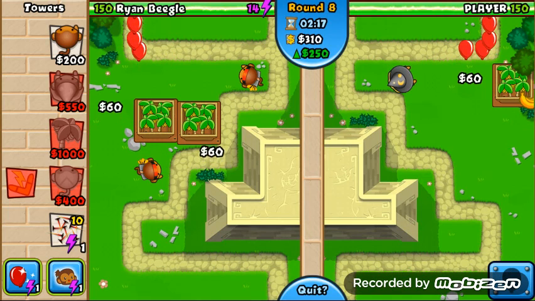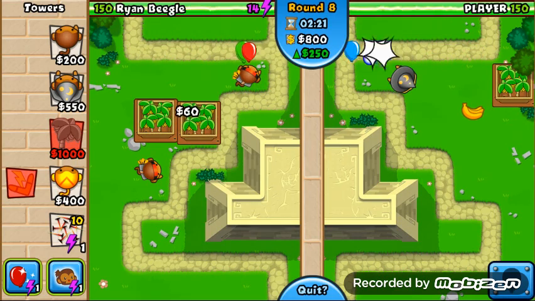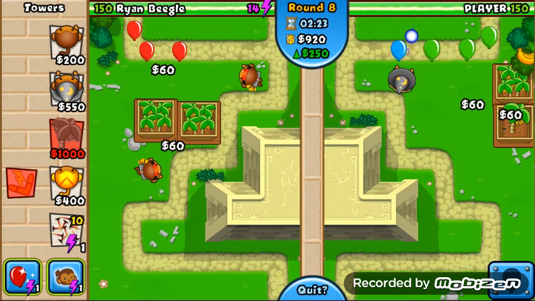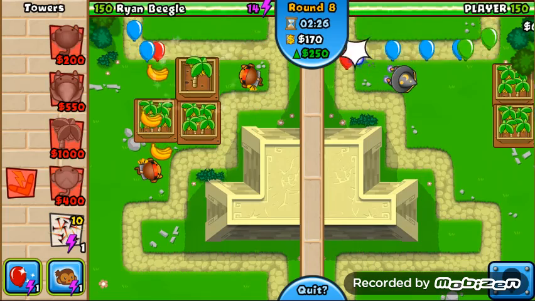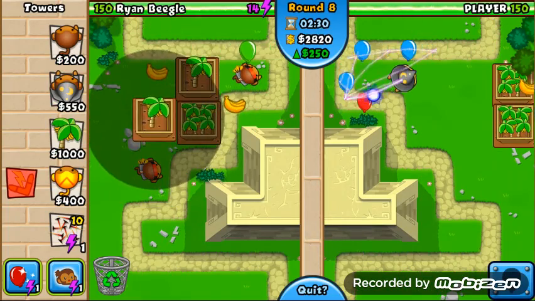Two of these guys are great, especially when they're spread out, because you cover more ground and stuff. This guy got the second one way too late. This may cause problems, again.